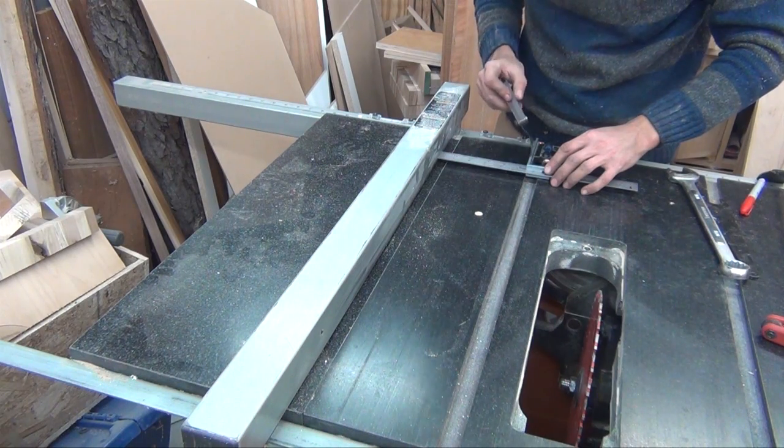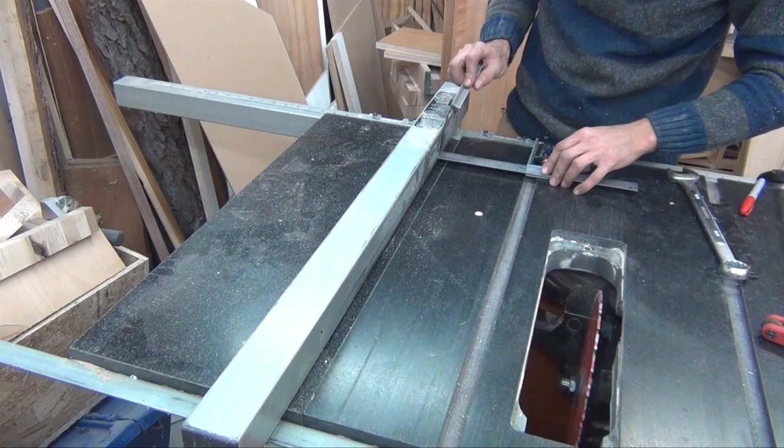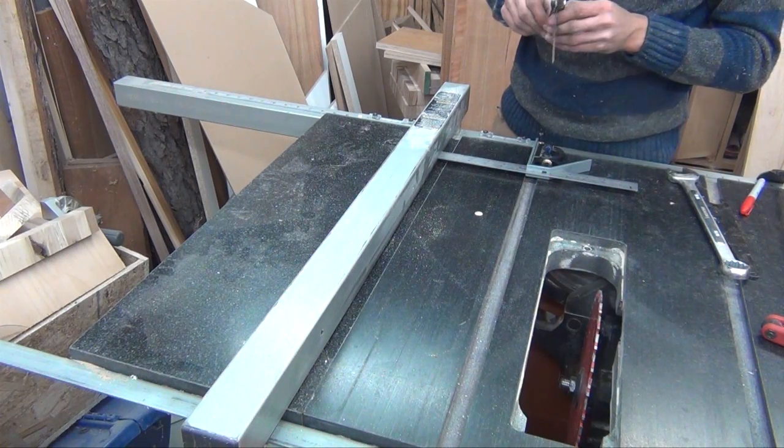With fence alignment, it's better to have a slight gap at the back. That way you can be sure the fence isn't angled toward the back of the blade. If it is, you can cause stock to bind as it's being cut. This could result in burning or worse, kickback.